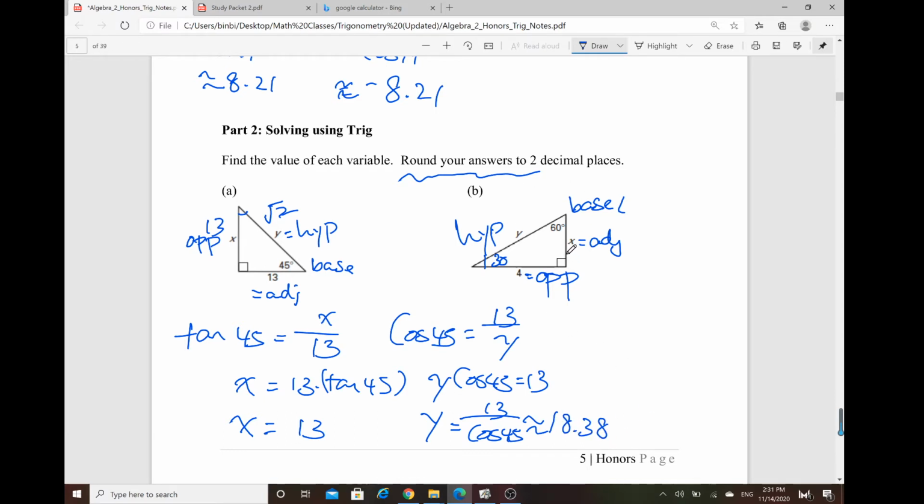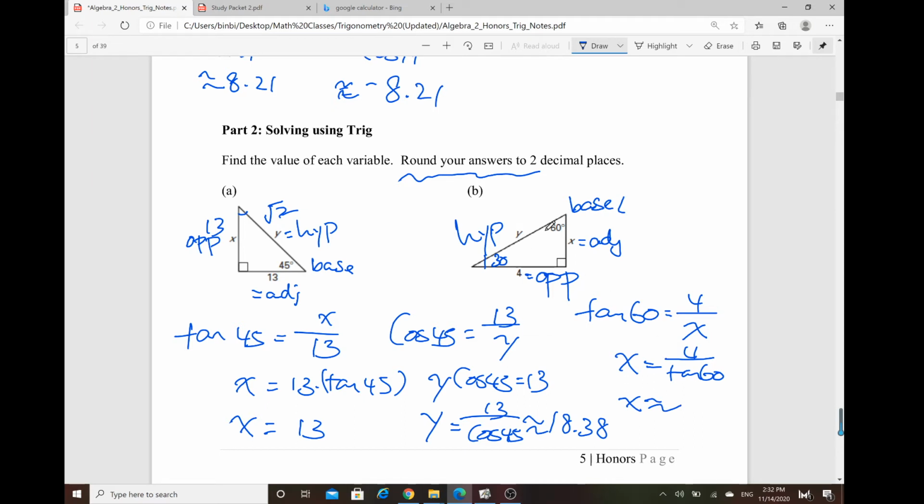And now what about for this triangle? So similar. So this one we do have adjacent, opposite. So that means we're using tangent. So tangent of 60, opposite over adjacent. So 4 over x. And then cross multiply. So you do have x times tangent of 60 equals 4. So in other words, x equals 4 over tangent of 60. And then you want to round it. Again, just do it on the calculator.